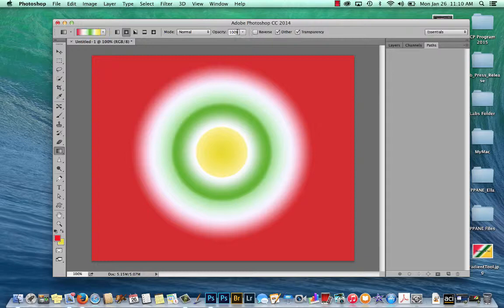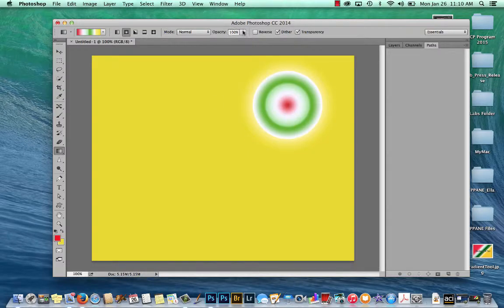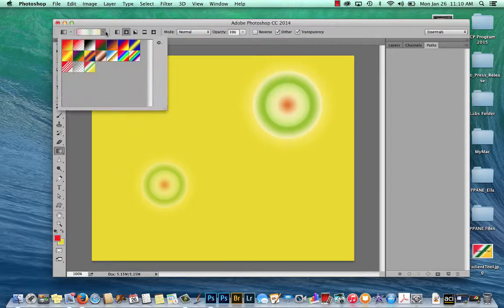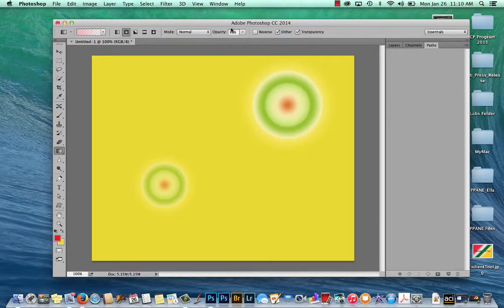Okay, you also can change the opacity of the gradient up there. So if I go here, that's at 100%. If I bring it down here, you can see now it's overlaying the other gradient, but it's almost 40% opacity. Okay, and dither and transparency you should keep checked, because this will allow you to have that transparency in, for instance, the second gradient there. And the dither will just make the transition smoother.